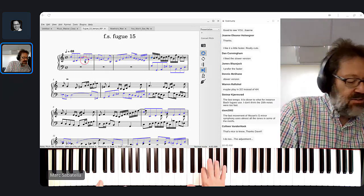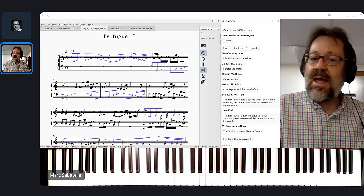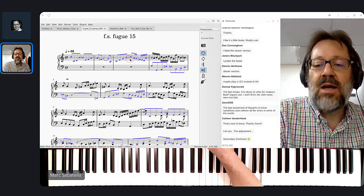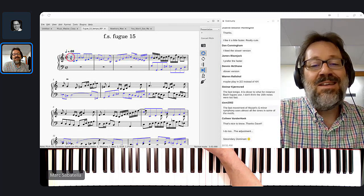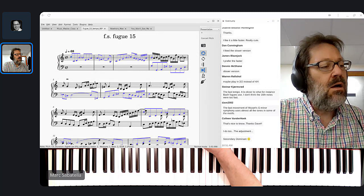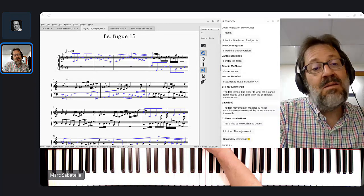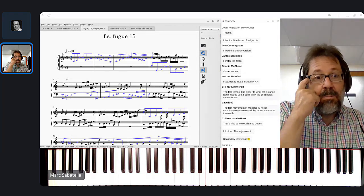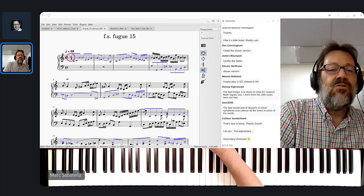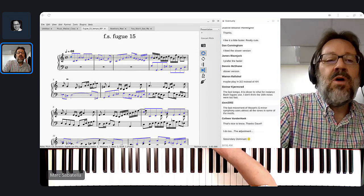But between this secondary dominant there, between the double appoggiatura here, and the modulation at the end, this is a pretty highly chromatic subject. So what it means is, as you develop this into a fugue, it's going to be more harmonically rich. It's going to have more chromaticism and very likely more dissonance than a typical Baroque fugue might, even though he's following a lot of Baroque fugue formats and so forth. So now I'm going to play the whole thing down and maybe make one or two observations more and move on.